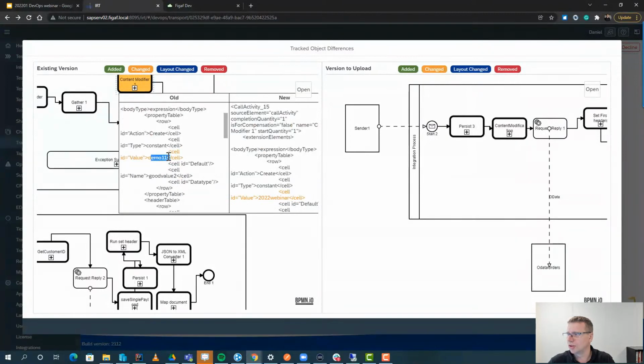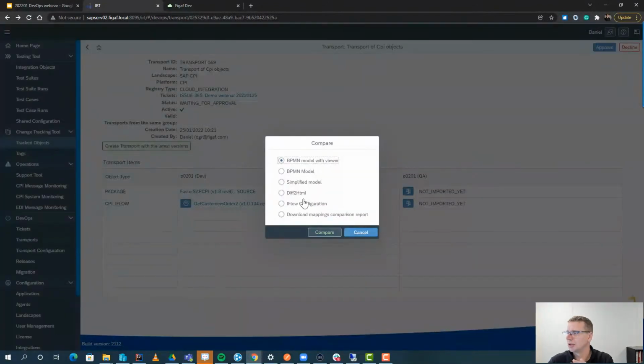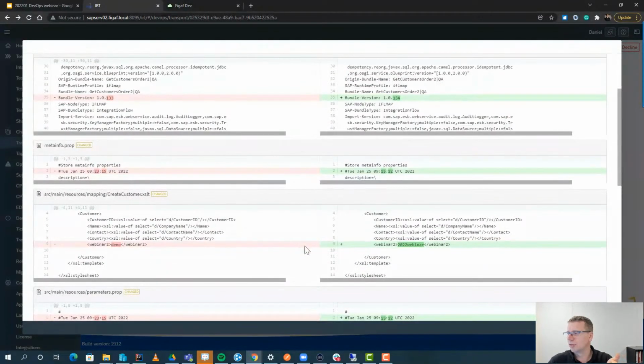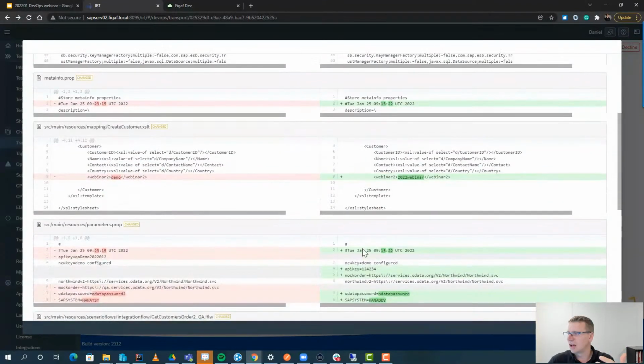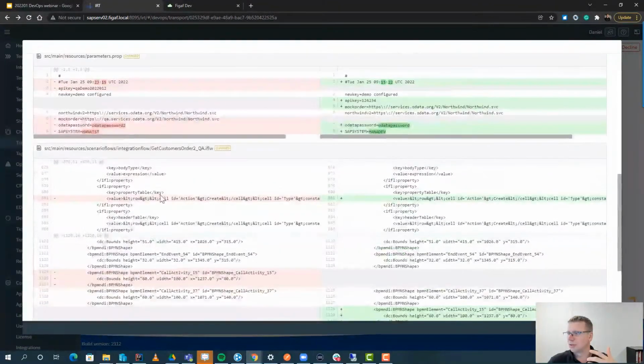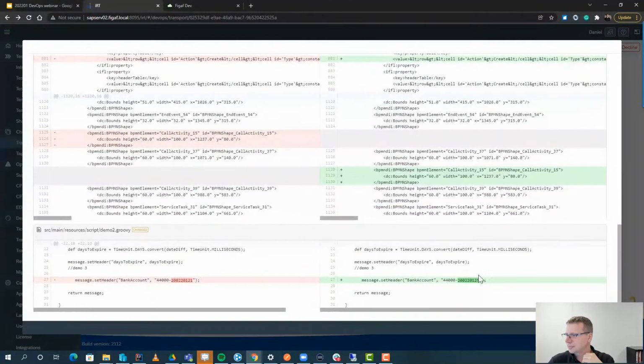A good value 2 was changed from demo 11 to webinar. Thus, we have a lot of information about what is going on, and this is really a useful thing if you're looking at BPMN models. We also have a diff to HTML that will show you all the code differences that have changed, and this is good if you're reviewing XSLTs. All these other artifacts that are not standard processes, because if you look at changes in the BPMN model, it really becomes difficult to see what is going on.